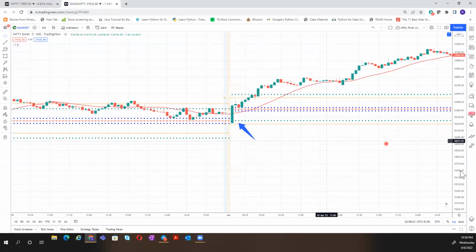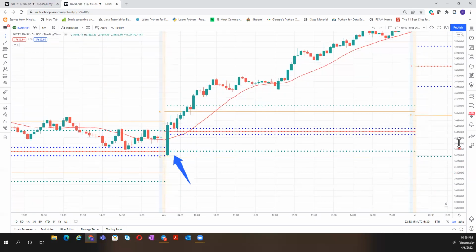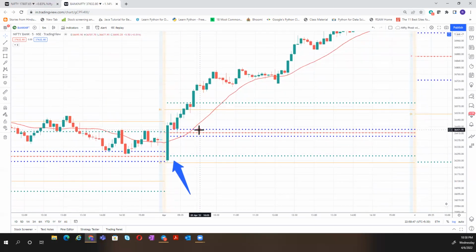Now watch this one. This is one of the most beautiful trades for me. Now we have previous day closing around CPR and the 20-day moving average here. Price somewhere opens above previous day low, quickly comes, tests S1 and breaks the central CPR as well. This is kind of a narrow CPR. The moment it breaks the central CPR zone in one go and the 20-day moving average, guys, this is a very high probability trade.